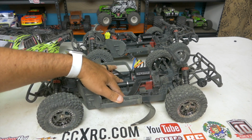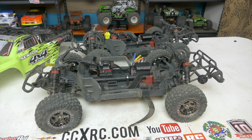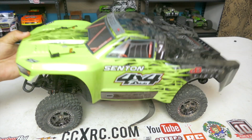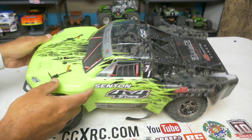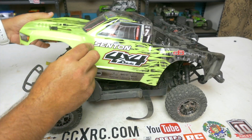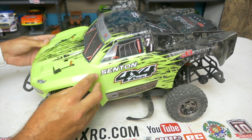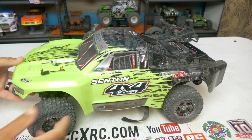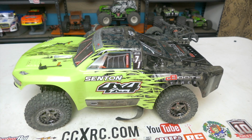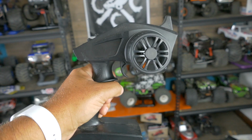But overall, the suspension on it feels really good for a ready-to-run truck, and I'm really impressed again with what ARRMA is bringing out with these 3S vehicles. It makes me really want to try the 4S. I haven't even done their 6S stuff yet. I do have the Infraction, but I haven't done any of their other Basher 6S, which I'd love to give a go. I've driven a few people's, but not had my own where I could really go to town with it and not worry about breaking somebody's car.